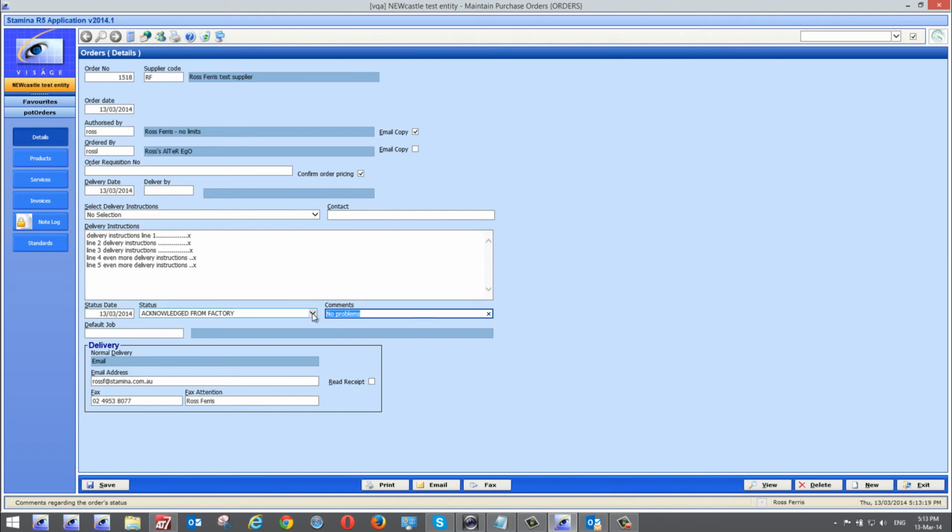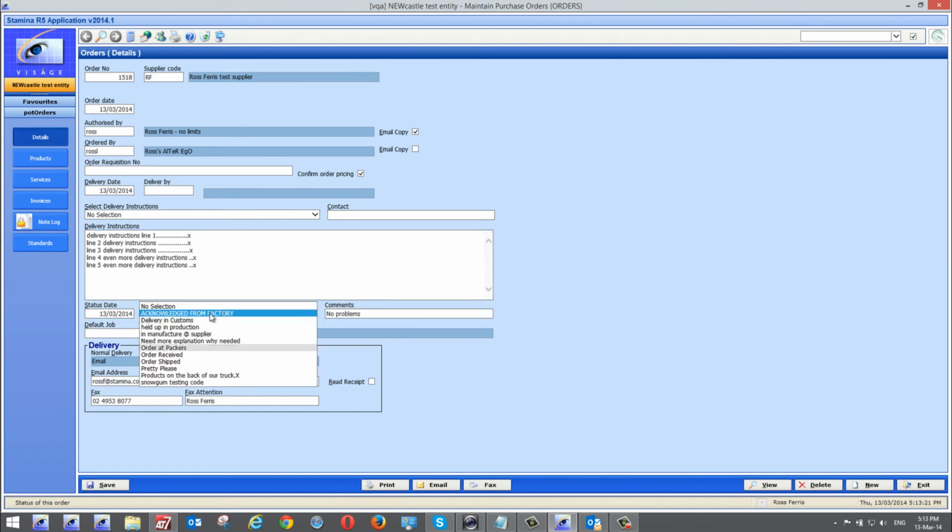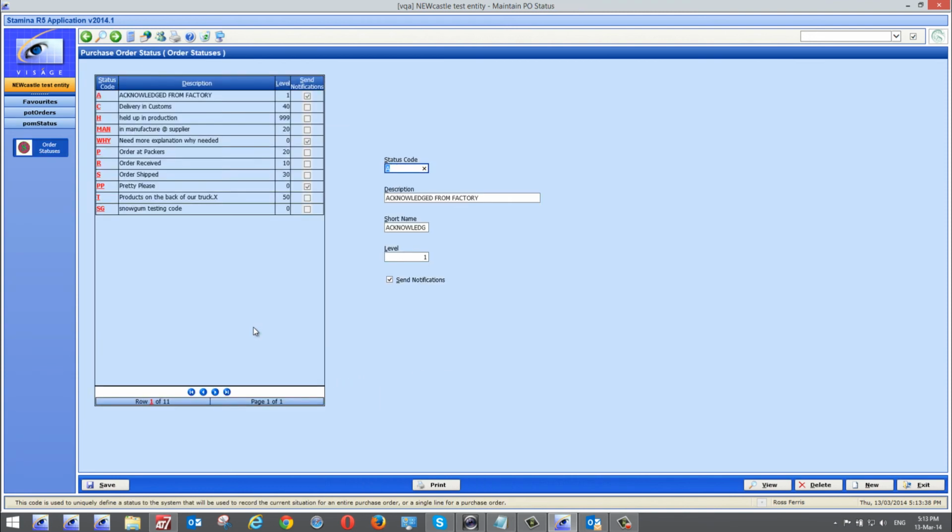So what I've got here is statuses to flag the overall process that the thing might be in. It's held up in production, or it's at customs, or it's at the packers, it's been received into the country, or it's been shipped. Whatever those statuses are, you decide, you control, you've got your own maintenance process for that.